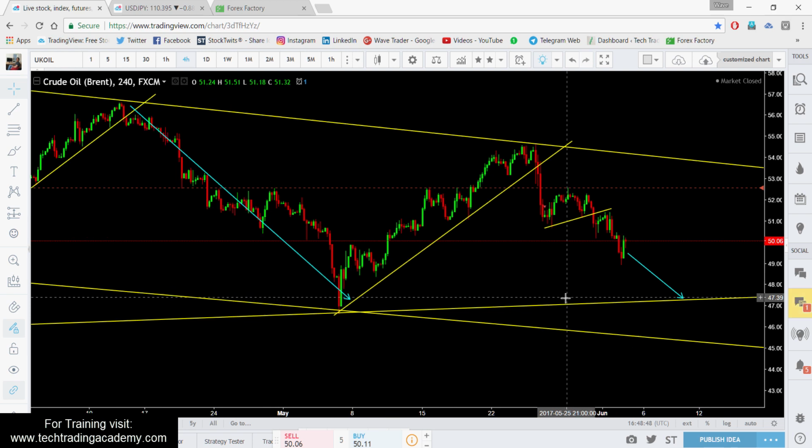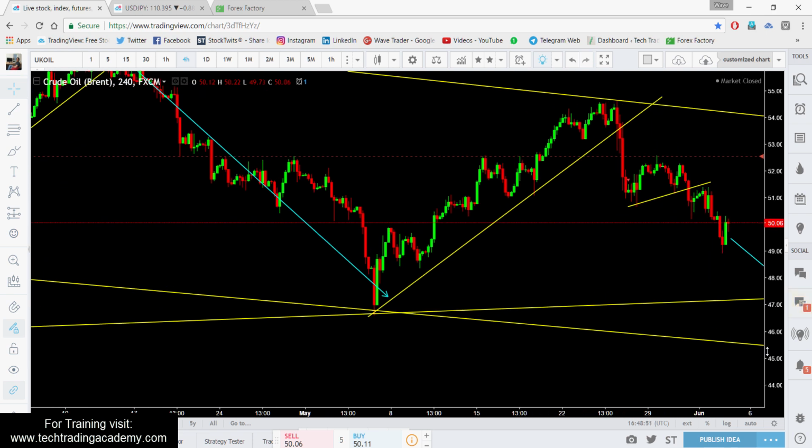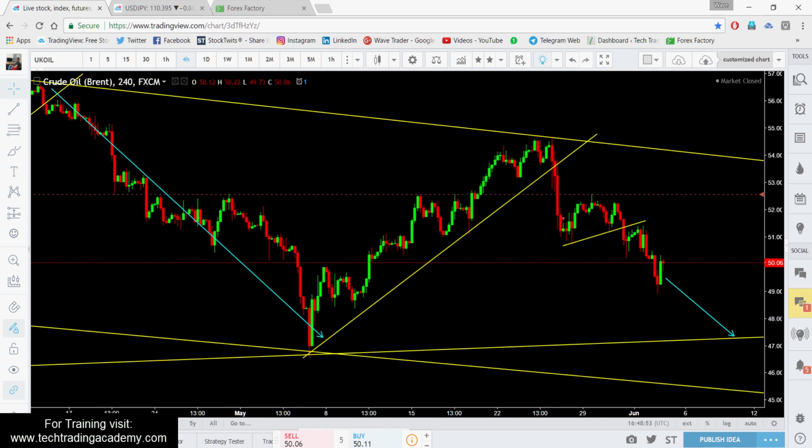And then we're gonna look for what? Any fellows? Anyone remember that? What we're gonna look for in this area? Yeah, we're gonna look for this kind of price action. All right, we have seen that kind of price action here. We're gonna look for this kind of price action at that area. If we see that kind of price action, we are going to buy to the upside.